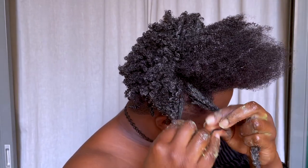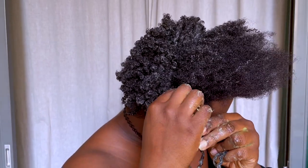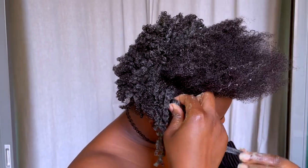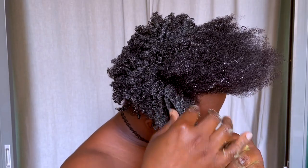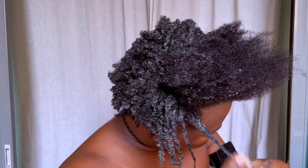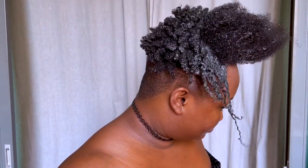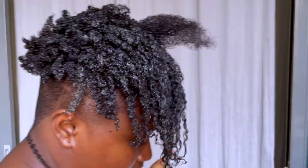So again, section your hair, apply the gel to your hair, saturate it, and then rake your fingers through, then proceed to separate bit by bit. On to the last section.